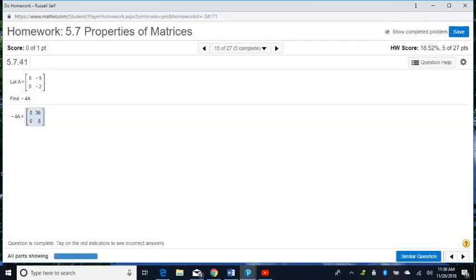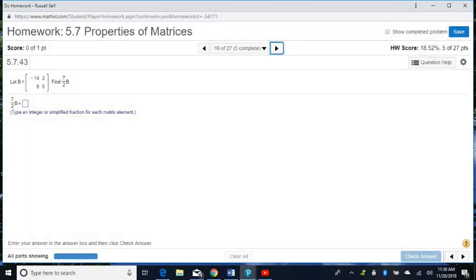So this one says -4 times all of those. So you'll see they just took -4 times every one of those numbers. And that becomes your answer. Multiplying by scalar is really easy. Here's another one. Multiply everything by 7/2. They were very nice and gave you easy ones to work with.